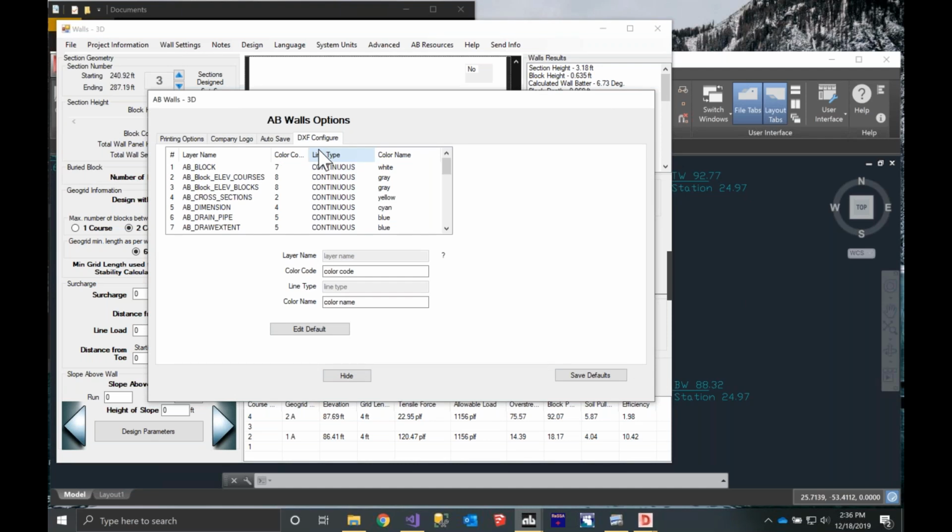And basically what that allows you to do is change the color of any of the lines that are inside of that export. And if you know the name of it in AutoCAD, you can also change the line type as well. So that's where you would do this. But we can go ahead and click Hide.